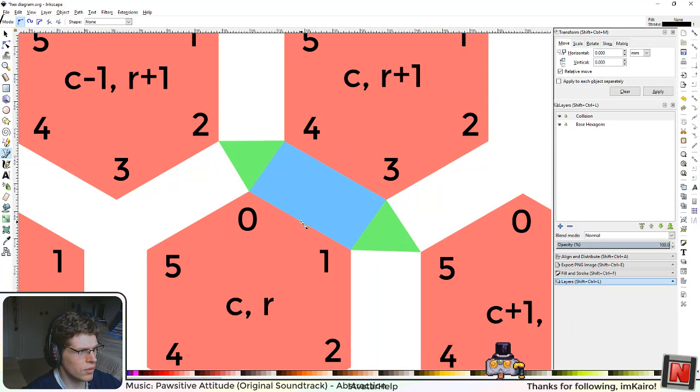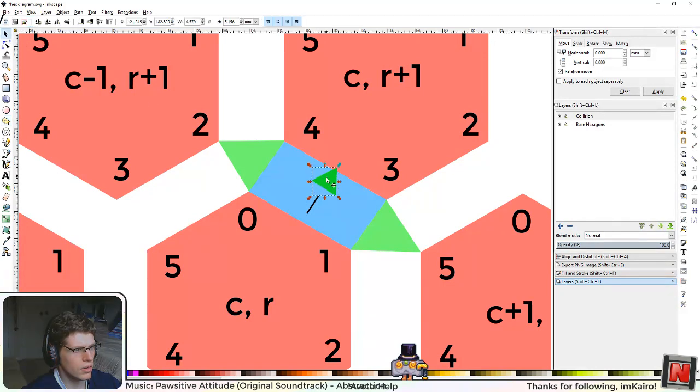Okay, I don't really know an easy way. Okay, let's just do this. Where does it look good? I just want to make an arrow. Yeah, it's that way.